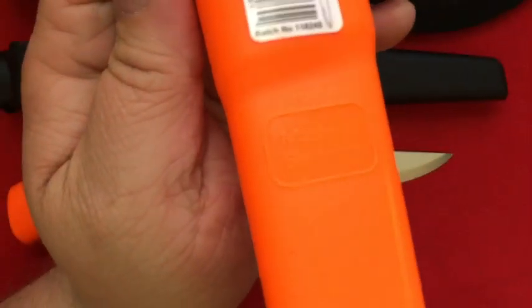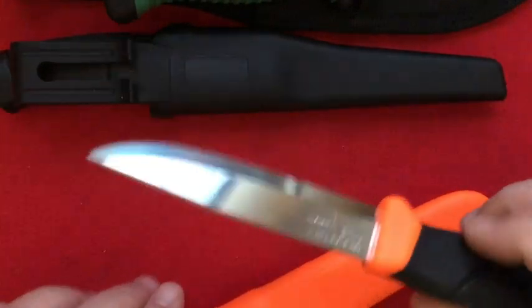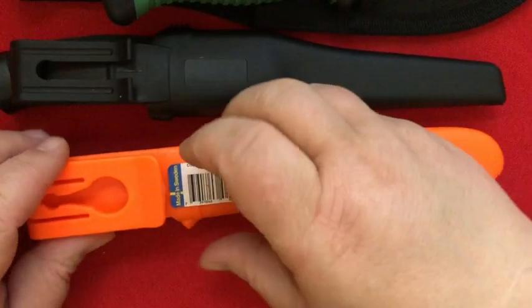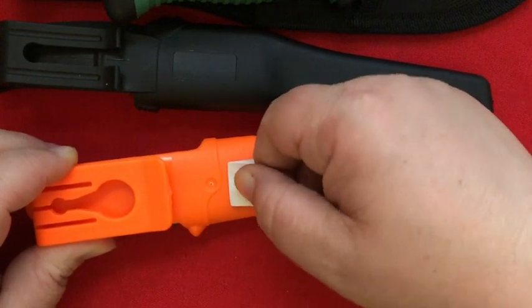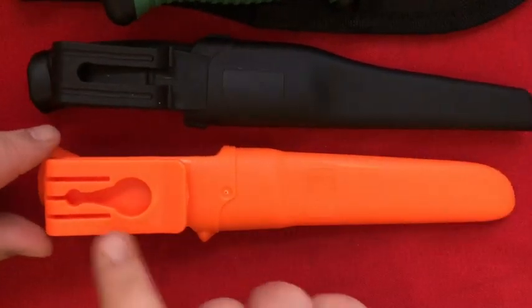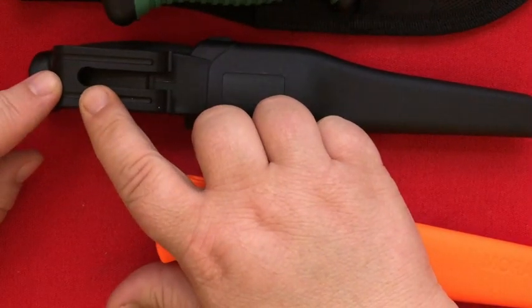These are made in Sweden, as you can see from the very orange sheath — which I kind of like because if you're in the water and this falls in, maybe you can dive down and get it. And these are sharp as hell. I wonder if they copied this from the Mora Companion. Another difference is that in the belt clip the Mora Companion has one of these cutouts that lets you hang it on the wall — you just hook it in — which I suppose you can do with these as well since they kind of widened out the slot.